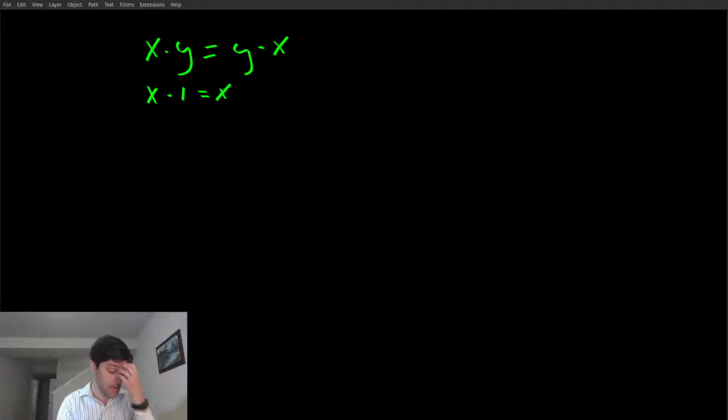In general, when I'm introducing some new operation like this, I want to compare it to what I already know and think about it. So when I'm thinking about a multiplication operation, I think about those kinds of identities that I know, like x times y is equal to y times x, x times 1 is equal to x. So these kinds of things, right? Associativity, commutativity. We'll just work through those and think about them.